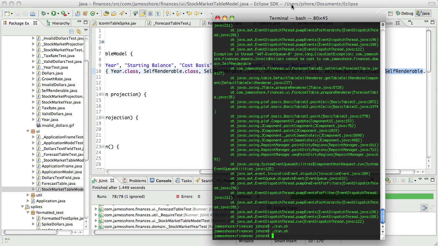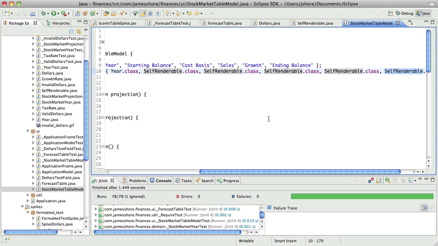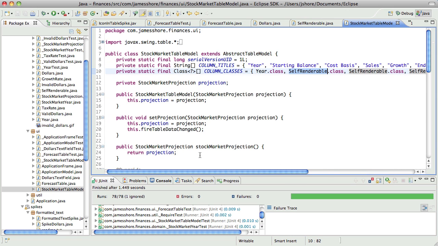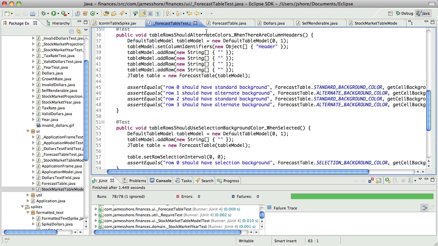So yeah, all I've done is I've extracted out the self-renderable interface. The fact that this has to all be self-renderable is a little bit iffy, to be honest. But yeah, we might need to take a second look at that.